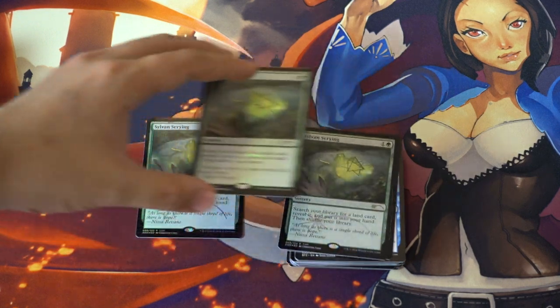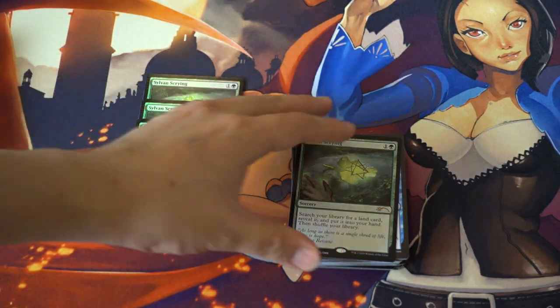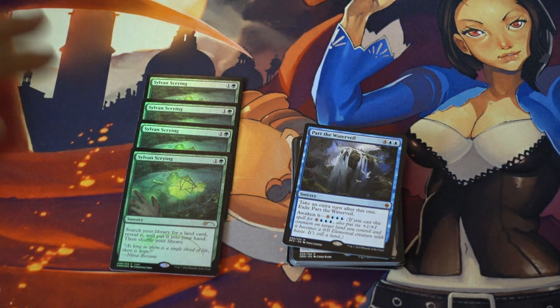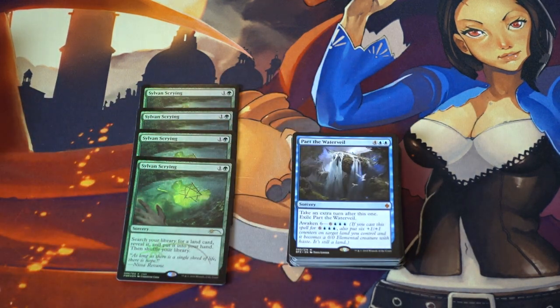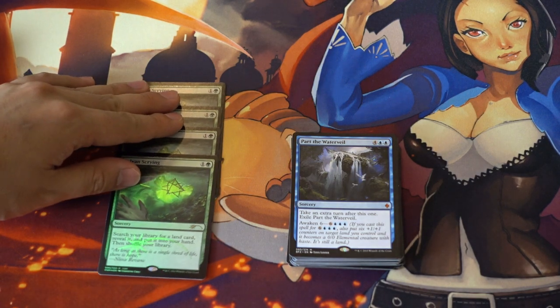So I did get my playset — the artwork is very good, I like it a lot. So this is the FNM promo. I went ahead and top-eighted my FNM, which is really easy because there's ten people, so as long as you don't finish in the bottom two you pretty much make top eight, at least at my FNM. I'm picking up more of the Vapor Snare. I like these because they have some Modern playability to them, so I think they're much better than a regular promo.